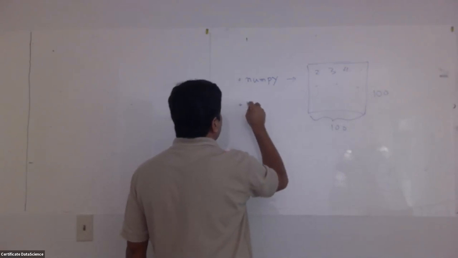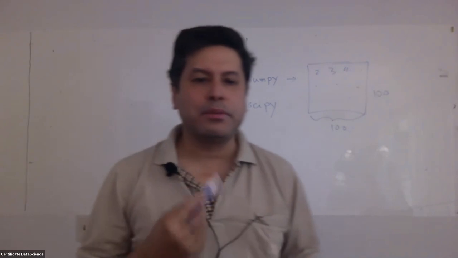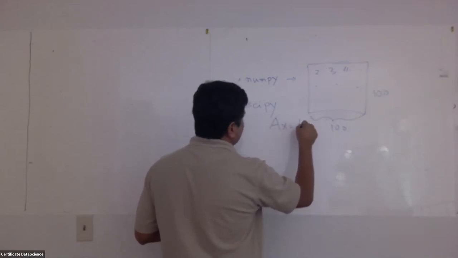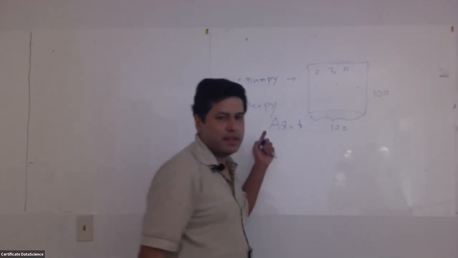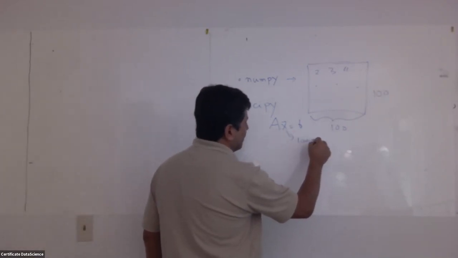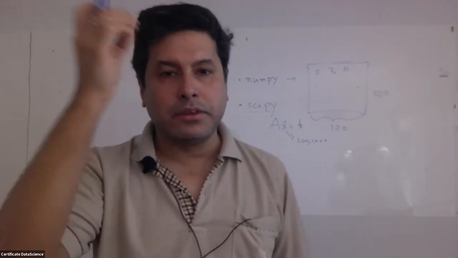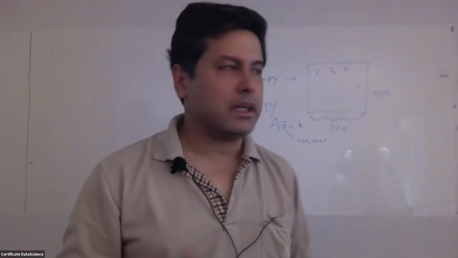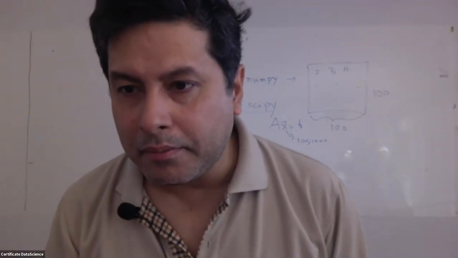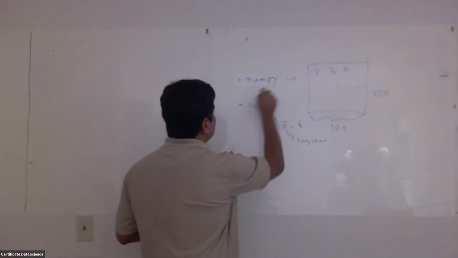Then you need another library called SciPy. This is suitable for numerical algorithms. I'm sure you have seen in your college where you have to solve equations like AX equal to B. These are essentially linear equations in matrix form, and you need to solve for X. And X could be even 100 dimensional, 1,000 dimensional, a large number. SciPy is the Python library for scientific Python. Some people used to use MATLAB, but you have to pay for it, and this is directly in Python. So you can easily install and use it in your work. Okay. So SciPy, NumPy. Then what else do we need?